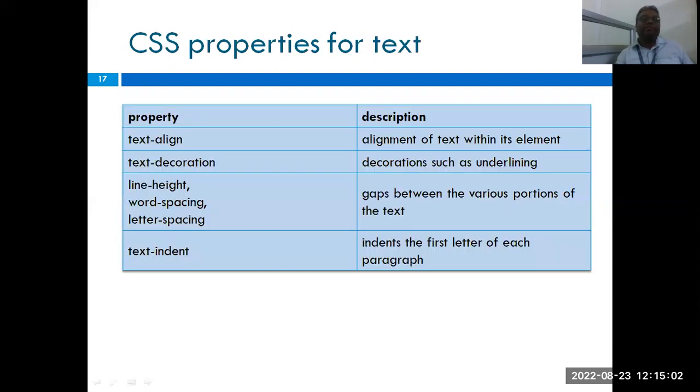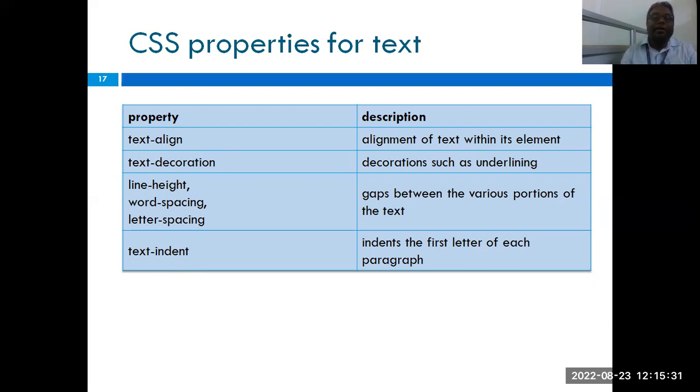For the CSS properties for text, the properties are text align, text decoration, line height, word spacing, letter spacing, and text indent. Text align is the alignment of the text within its element. Text decoration is used if you want the text to be underlined. Line height, word spacing, and letter spacing specify the gaps between the text.